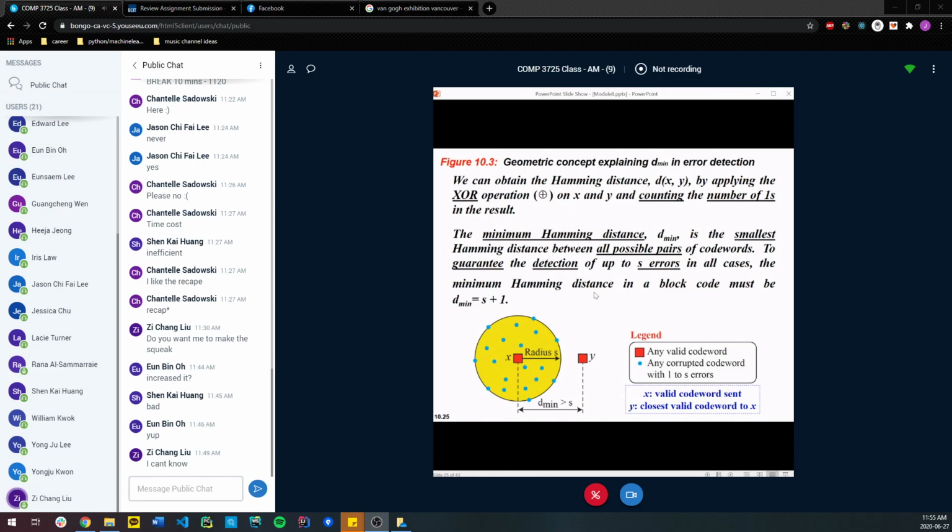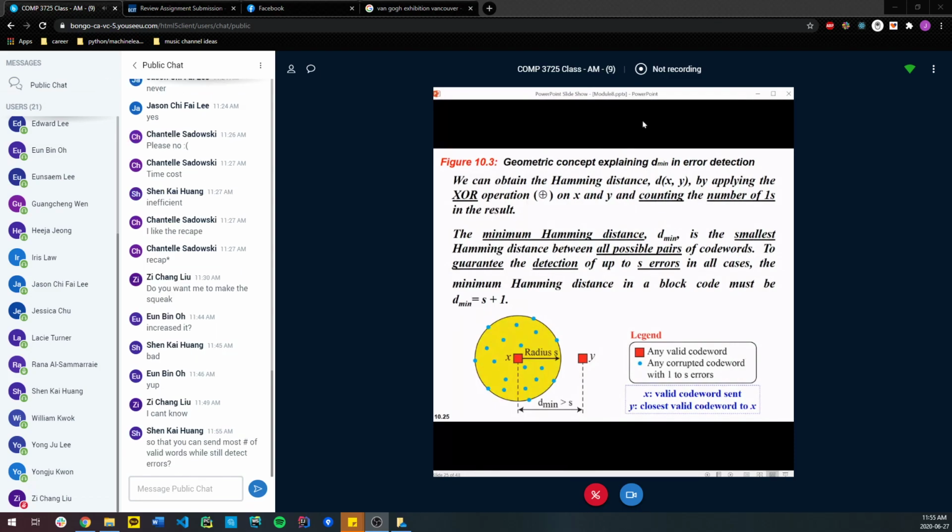Indicate the range of valid code words that you can send. Not the range though, but okay. With a large minimum Hamming distance, is a large Hamming distance desired or a small minimum Hamming distance desired? Do you want the code to have a very large minimum Hamming distance, or do you want the code to have a very small one? Well, not too small, I would say. So you want it to be large.